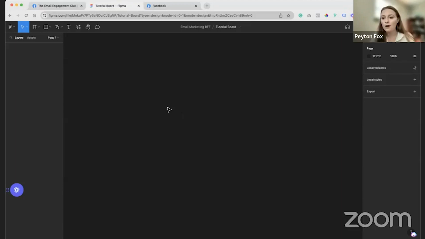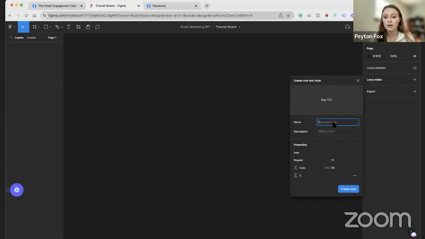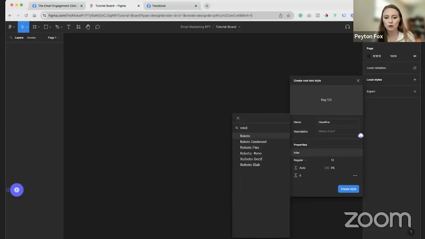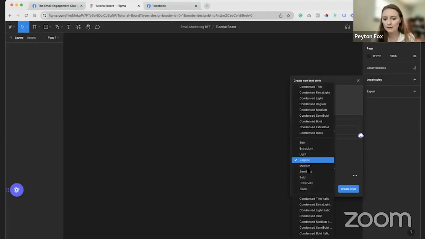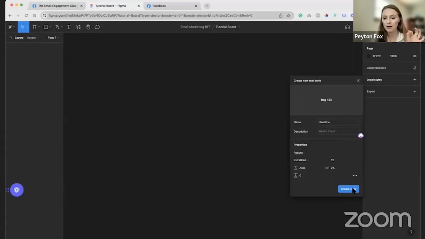So over on the right, you'll find almost like your hub. I like to call it almost like a marketing hub. So you have local styles, you have colors here, but what you can do is come over into local styles on the right and say you have a default font. You don't want to go hunt for it every time. You don't want to search for it. You can actually go over here on the right and say that this is our headline font. So we're going to name it headline, right? And maybe we stick to Roboto. And we do Roboto, and that's going to be extra bold. And that is our headline.